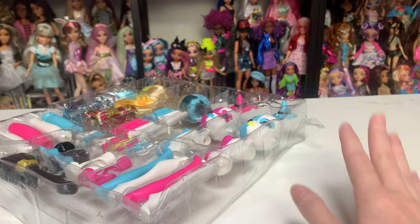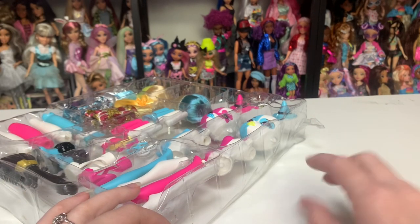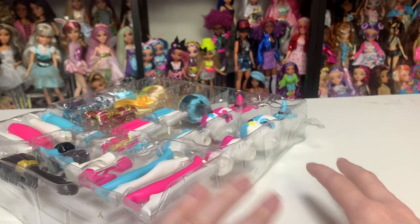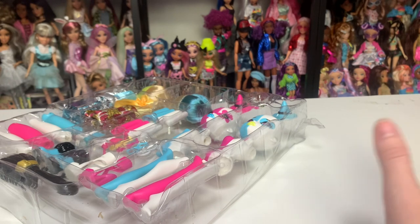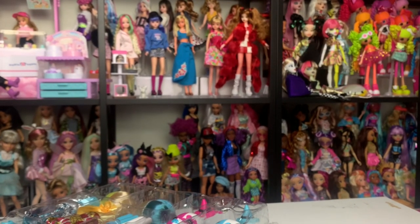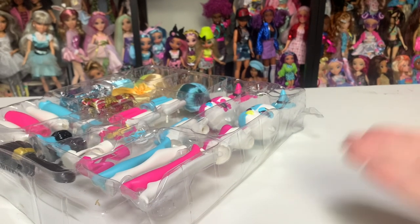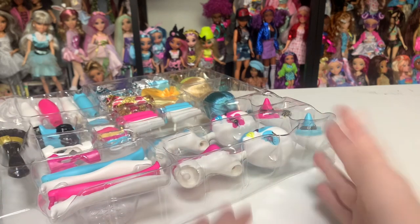So it happens a lot, and sometimes with some really rare doll lines. And with Bratzillaz, they've been readily available for years. This is no secret in the doll community if you've been around for a while. Bratzillaz have been pretty readily available on AliExpress. Some of the rarer ones too, but they tend to get snatched up quick. I know Ileana Honesty, who is one of my personal favorites, you can see her right there, I got mine on AliExpress. So she's still somewhat available, but she is one of the harder ones to get on AliExpress because people like her a lot. So that's kind of what happened here.